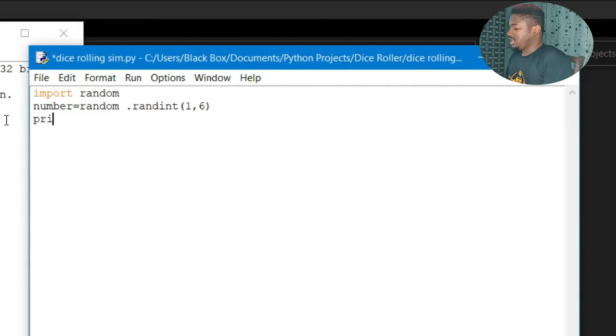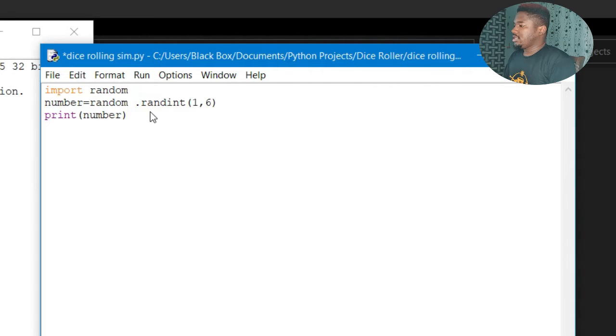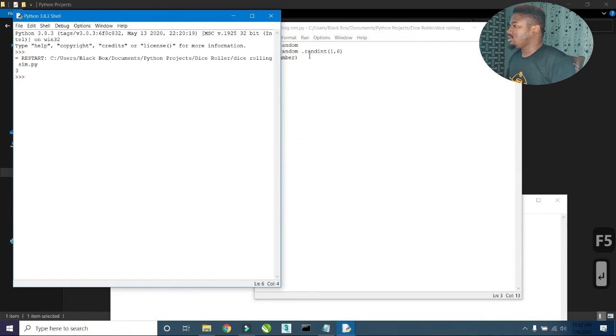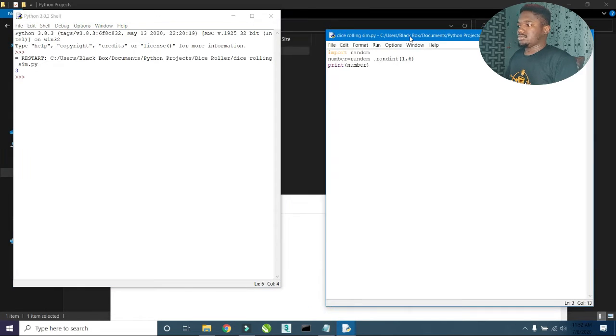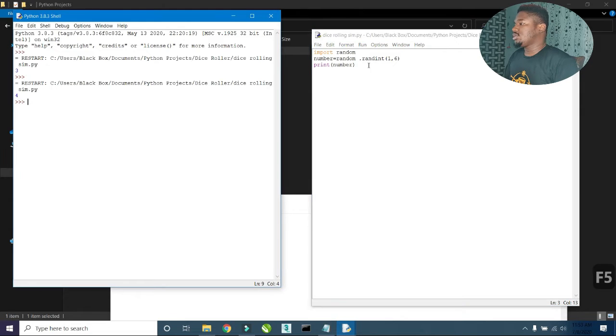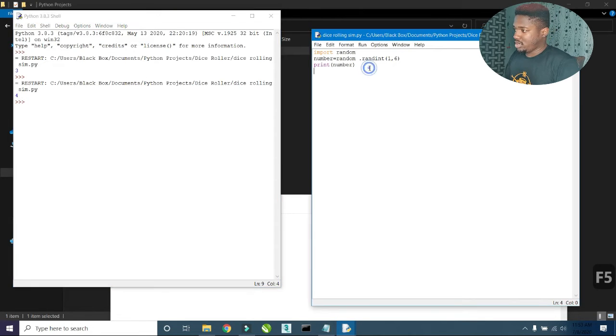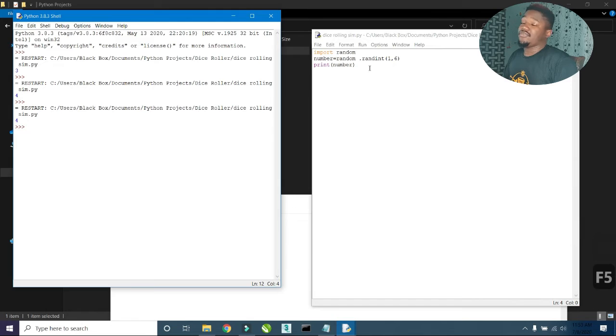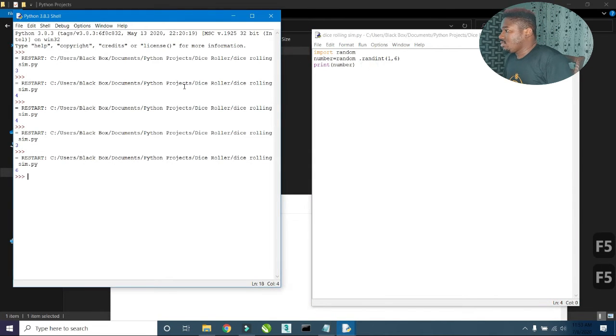So we're gonna go and say print number, and then as you guys can guess, it's going to print out exactly what we want it to. So it generated the number 3, which is between 1 and 6. So this simulated if you did roll a dice and then you got a 3, this is what would happen. If we run this code again, now it gives us a 4. If we run this code again, we get a 4 again. We run this code again, we get 3. We run it again, we get a 6.